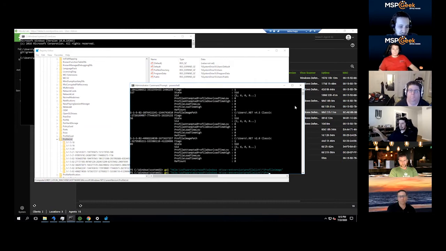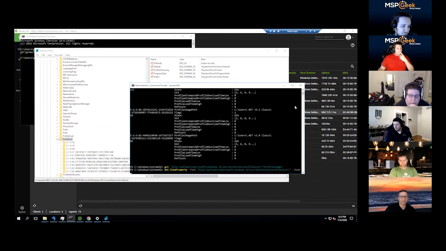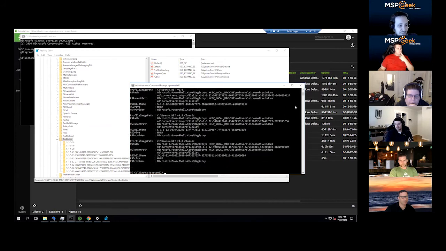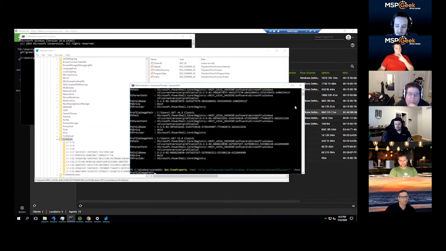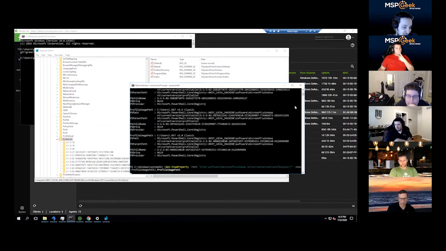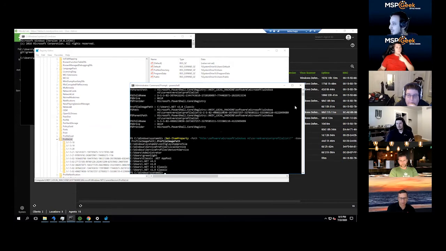So I think if I do Get-ItemProperty, and then the path is like that, and then the name would be profile image path. Let's see if that works. Ta-da! Right? And then I'm just looking for, it's always going to be the same name of the actual property I'm looking for. So if I do profile image path, Scott, right? So now I have, one more time? I'm asking Scott, who raised his hand, if he had something to add specifically to this.